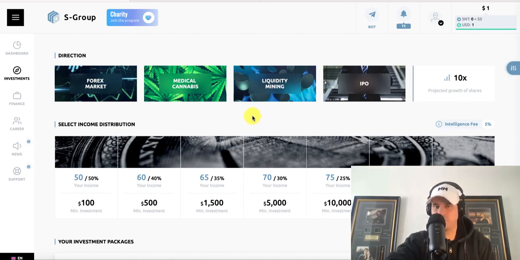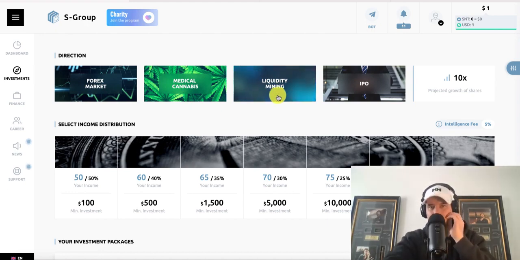And I know if you look at these, medical cannabis is $10,000 to get started. So most people that are new to this and looking at investing are not going to do that. It's going to be the people who have made money in here before and have been in here for years. For instance, me, I'm really thinking about getting involved in the medical cannabis, but it is a $10,000 startup. But I think I can afford that now. And probably their next round, I'll do it, if I have those funds available in the S wallet from my withdrawals from S Group, right?